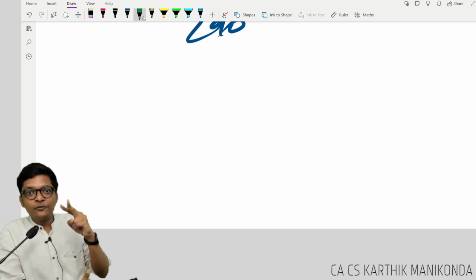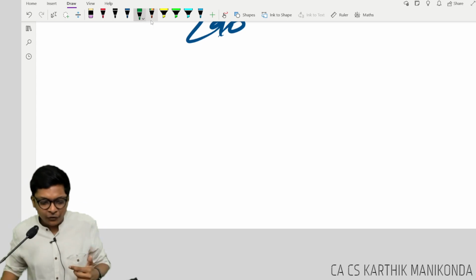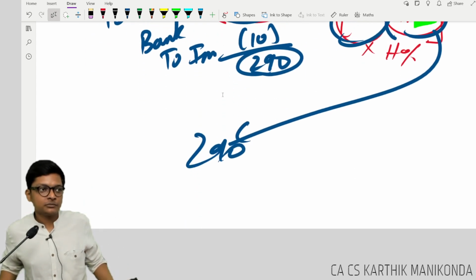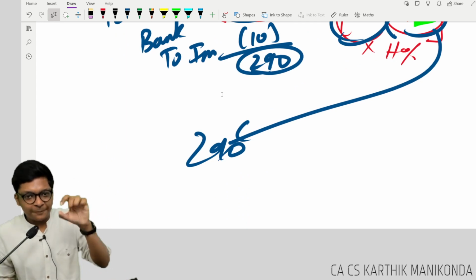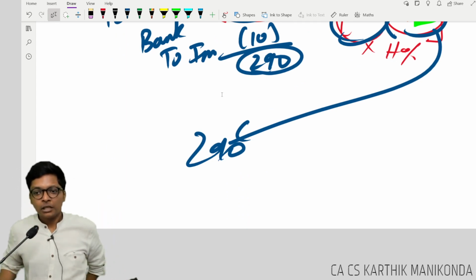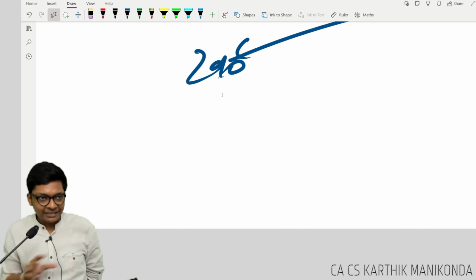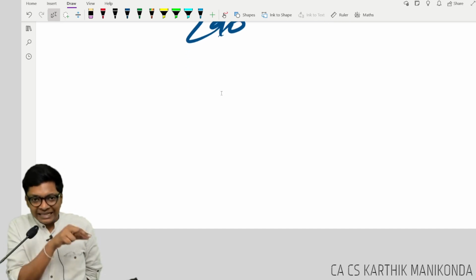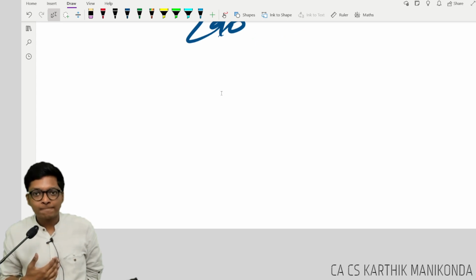That time I told you to leave 2 lines. That is for reducing this 10. Because that time if I told you, you would not have understood. So in cost of investment in the steps, write down less. In cost of investment in the same step 5, cost of investment in our example 300, less, what will come?